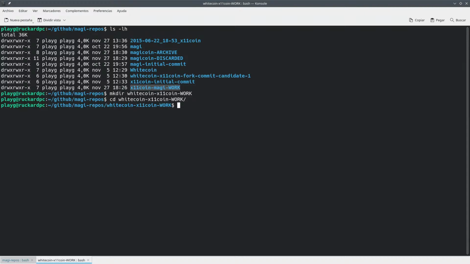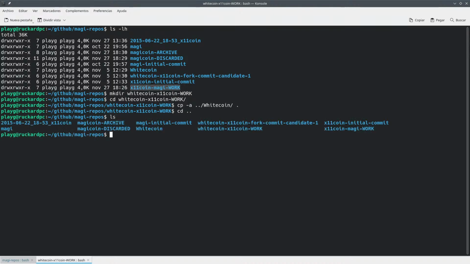So what you want to have here is exactly the same WhiteCoin that you have down there. You want to have it here, and here I might say that this is the WhiteCoin original, so that I don't get confused.